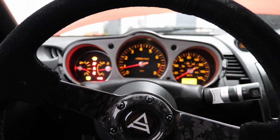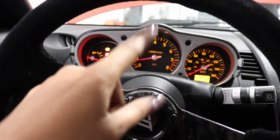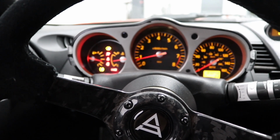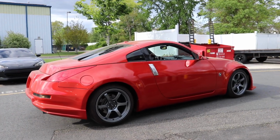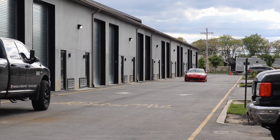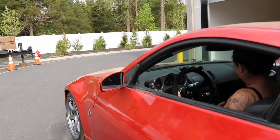All right, so I'm going to rev up to 3,000 RPMs. We did try to burp the car, but it's being extremely difficult. It's not overheating as of right now. We've been shooting up to 3,000 RPMs a couple of times. Still waiting for the car to get a little bit hot, but I'm going to keep burping it. I just want to show you guys that it stays on. Overheating. Oh, okay, so now it wants to work.